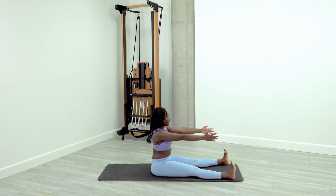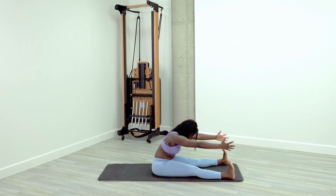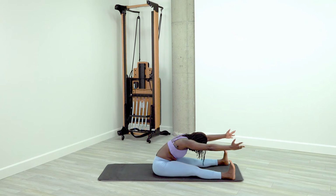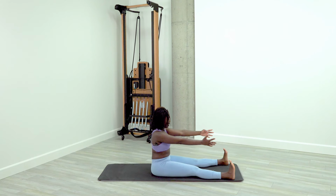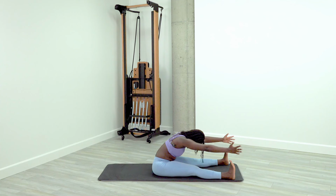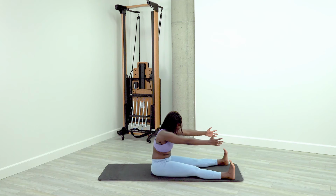Inhale. Exhale, flex the spine forward. Try to reach past your toes. Try not to let your palms collapse to the ground. Reach up and away, and then slowly restack. Last one here. Round and reach forward. See if you can reach a little bit further than last time, and then restack your spine.